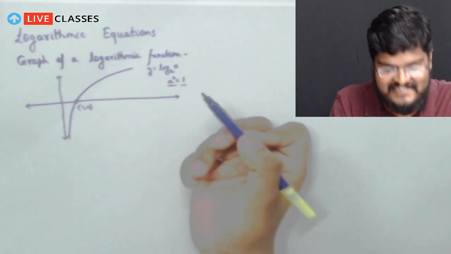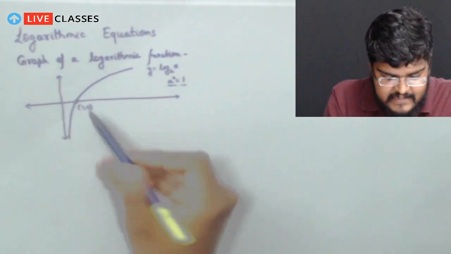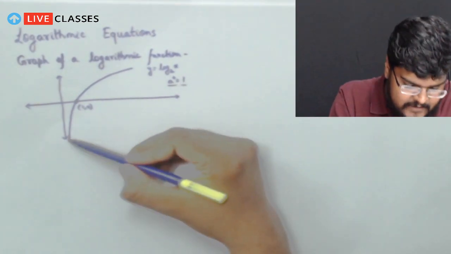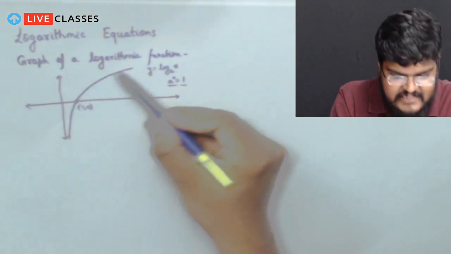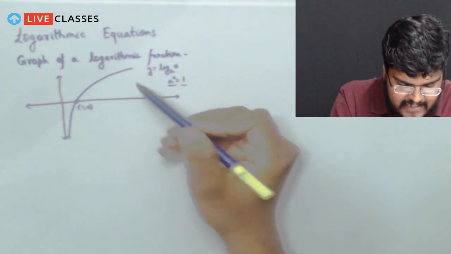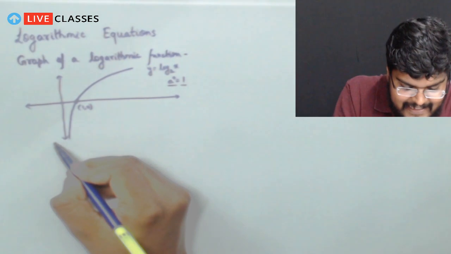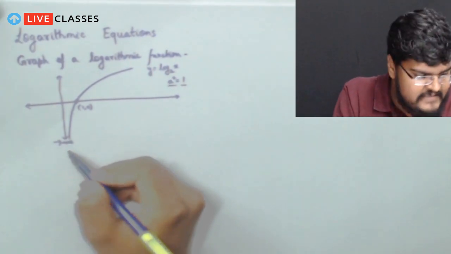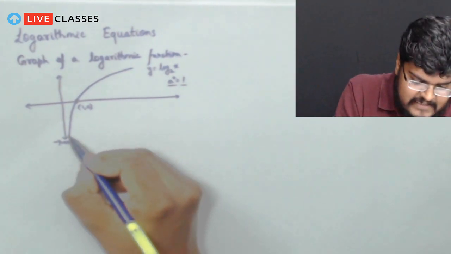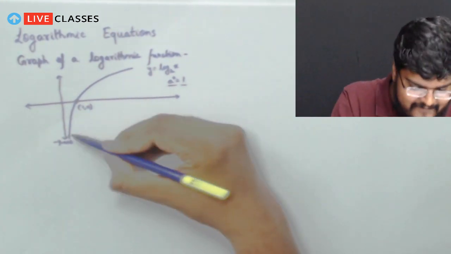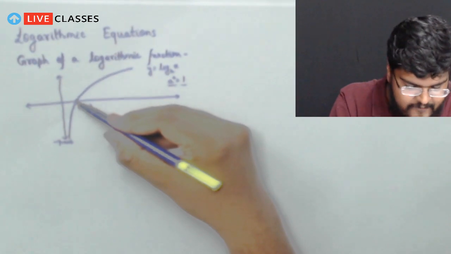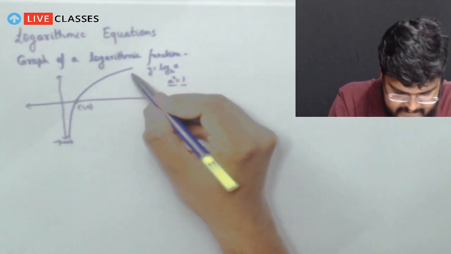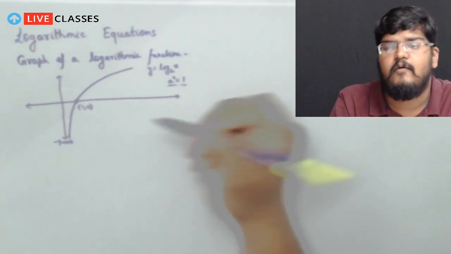So this actually is the reason why we are having 1 comma 0 as a point common in all the logarithmic functions. That being said, there is a particular trend which this logarithmic function is following, and you can see that it starts from negative infinity, that is from the minus y axis itself. Starting from negative infinity, right, cutting this 1 comma 0, it goes towards positive infinity. Why is this trend there, however?